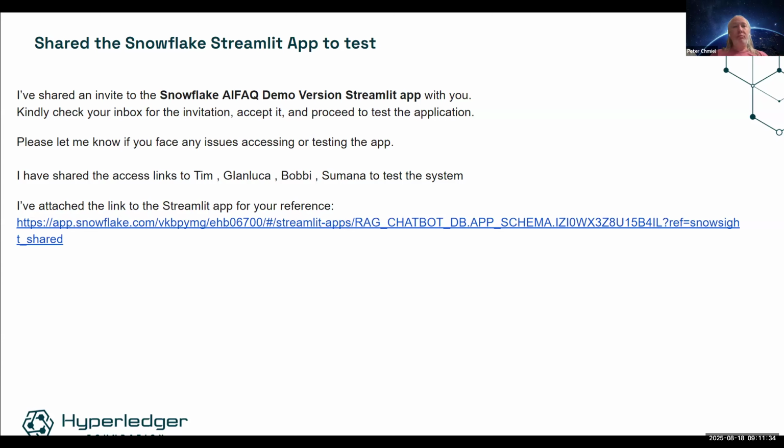But the more likely use case is where someone already has all or a lot of their data in Snowflake. So the question is how do we connect to an existing knowledge base? No company at this point is going to give us that, so I don't know if Snowflake has some sort of sample or test sandbox data environments that we could connect to. A more real life use case is: I've got all this information about my products and my customers or my employees in Snowflake, and now I want to ask questions about that.